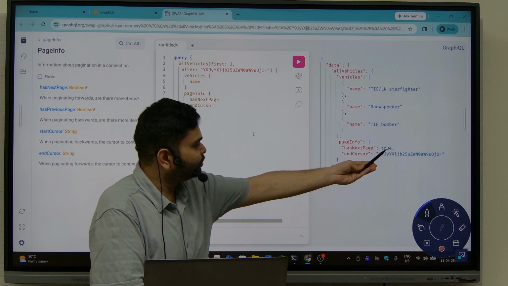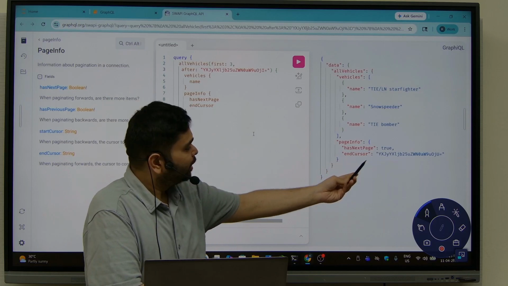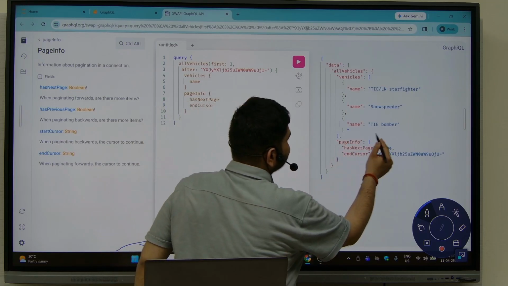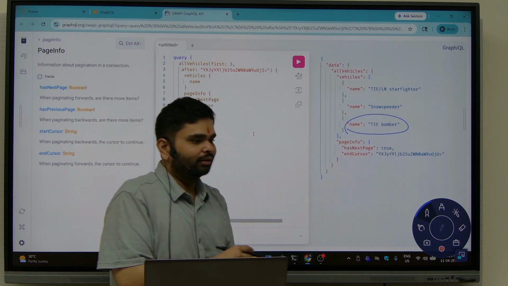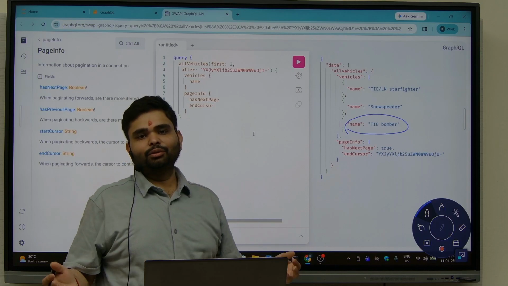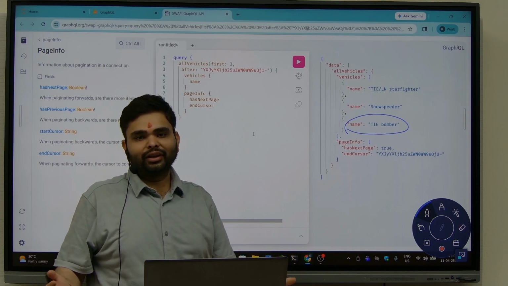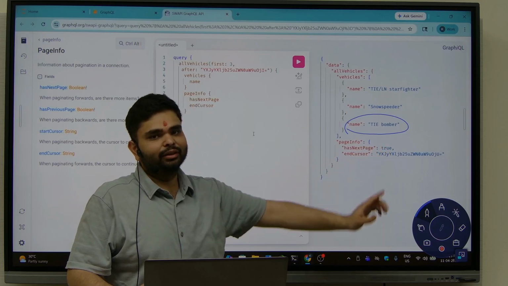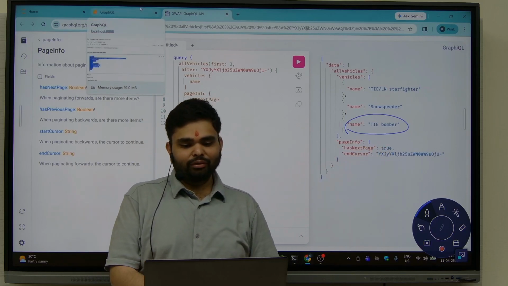So has next page is true, meaning we have more data, and the end cursor is the cursor value of this element. We can run this loop as many times as this is true. Whenever this becomes false, we can break the loop. That's the concept of page info.